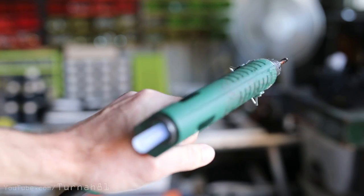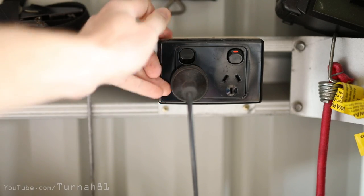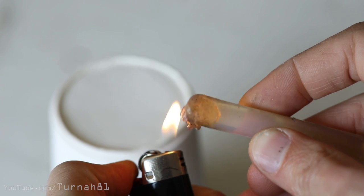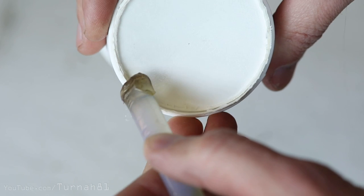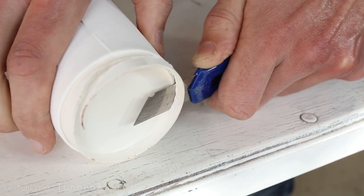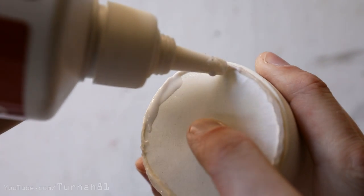and the quickest drying glue would be hot glue, but we can't use a hot glue gun because there's no power. So a handy trick in this situation is to get a glue stick and a lighter, and then you can heat the glue stick and get glue. A blowtorch is quicker though. And then simply paste it around the base of your cup. If you do trim your coffee cup too close to the base, you might want to glue it with PVA to begin with for extra strength.